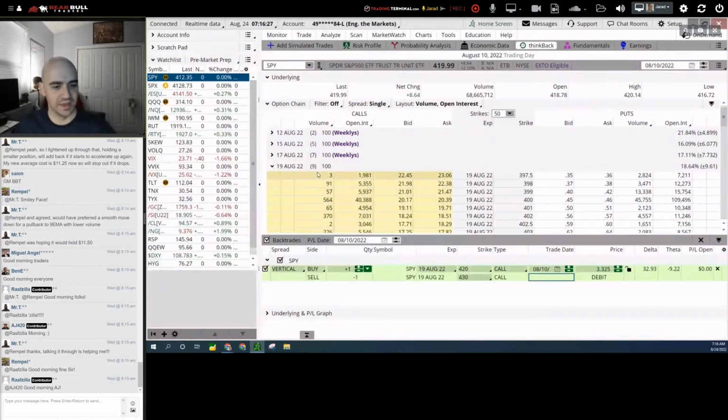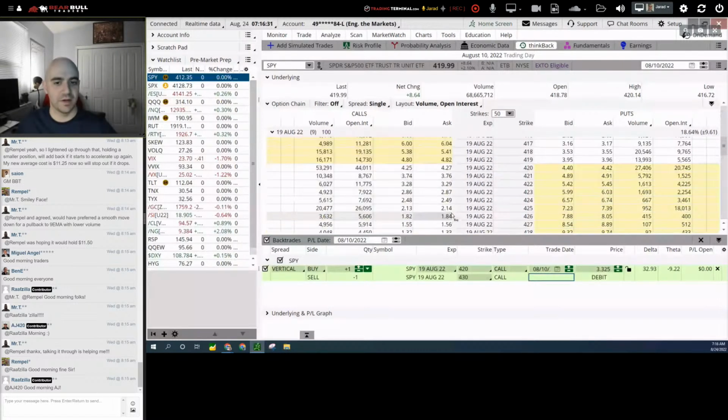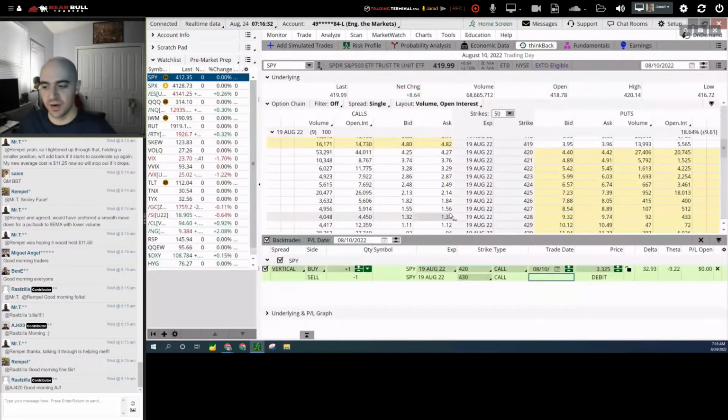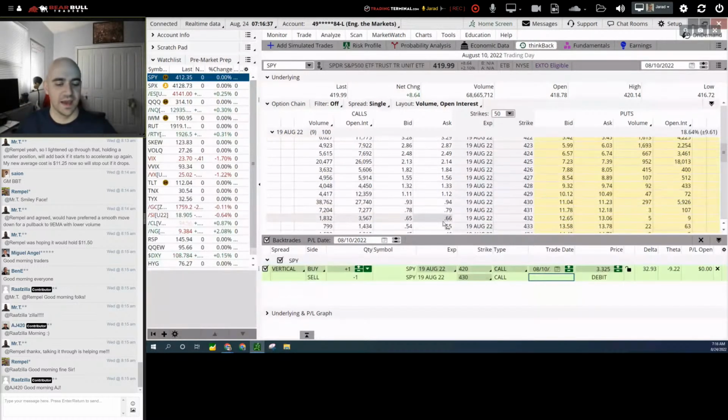So now I'm looking at the 19th of August. Now I'm saying, okay, I believe 430 is going to be achieved, and I'm so confident that not only is it going to be achieved, but it's not going to go much further than that. That 200-day is going to be a major resistance. We'll get there, but then the market's going to immediately pull in and probably consolidate for a couple days, but no way is it going past it. That's your thesis going into the trade.